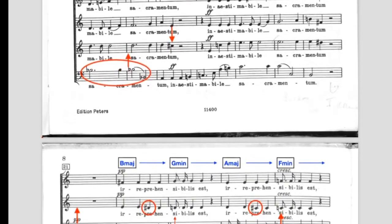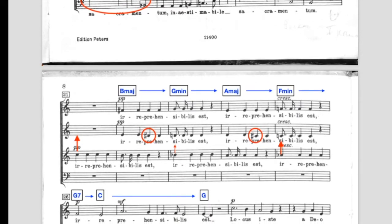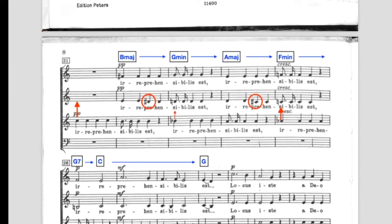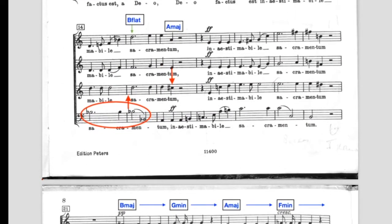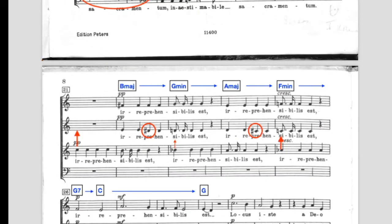Moving on to the top of the next page, which is often quite a danger moment with regards to tuning. Now this C in the tenor part needs to feel fairly high in comparison to the B major that we've just had in the preceding cadence. And that is because B to C is our diatonic semitone. So often here I feel like choirs have lost the battle before they've even started, and this C already starts low, which sets them up for failure.